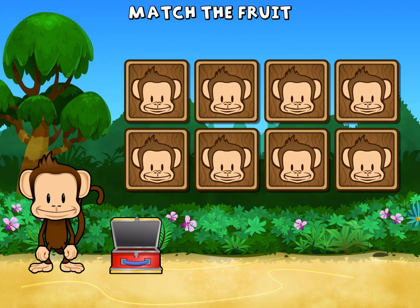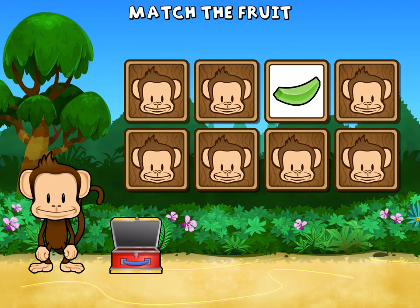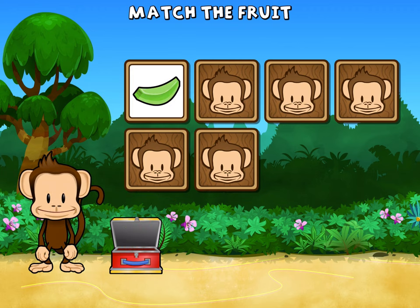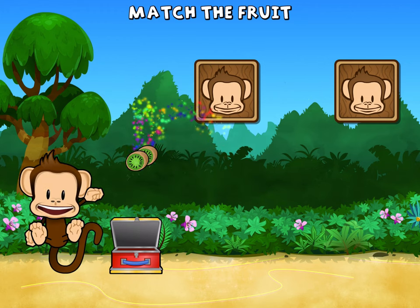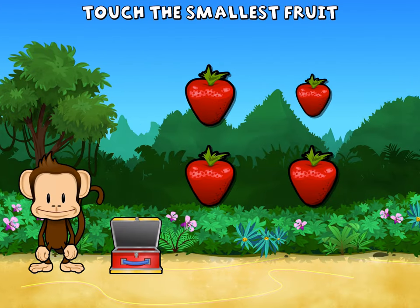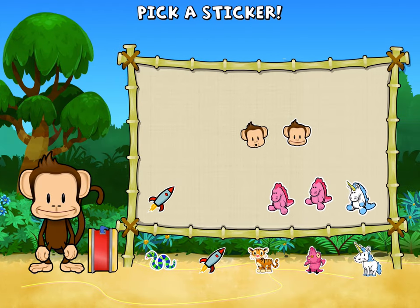This monkey wants 2 of each kind of fruit. Can you match the fruit? Orange. Lemon. Uh-oh. Honeydew. Lemon. Uh-oh. Kiwi. Orange. Uh-oh. Honeydew. Kiwi. Orange. Great work. This monkey only wants the smallest fruit. Touch the smallest fruit. You did it. Pick a sticker.